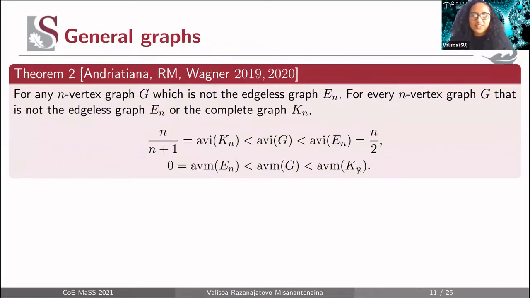Usually when we have such inequalities, there is always a side which is easier to prove. And in our case, all the lower bounds here are quite straightforward. Since in a complete graph Kn, the only independent set we can have is an independent set of size 1, so just one vertex, or the empty set. That's why we have n over n plus 1 here, and it is really the smallest we can have.